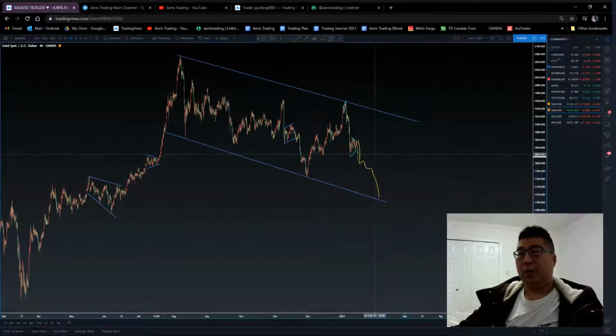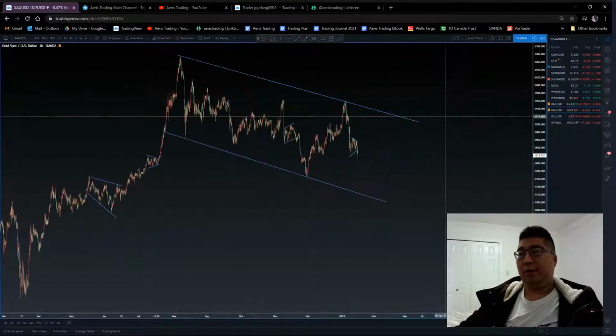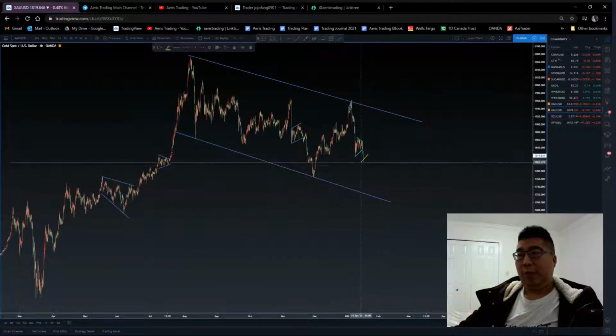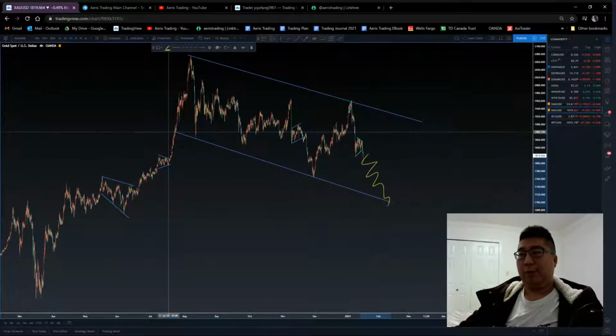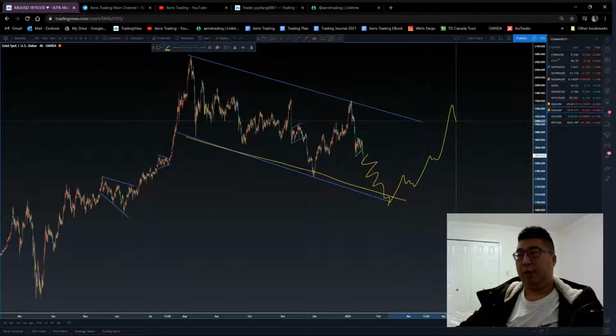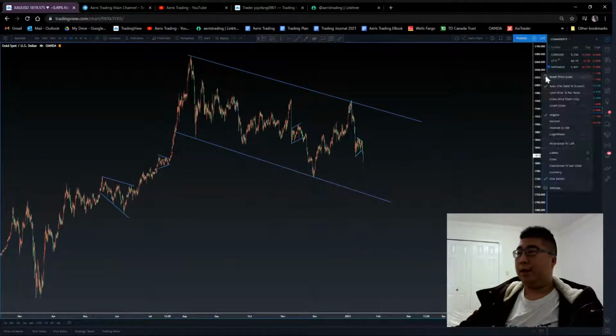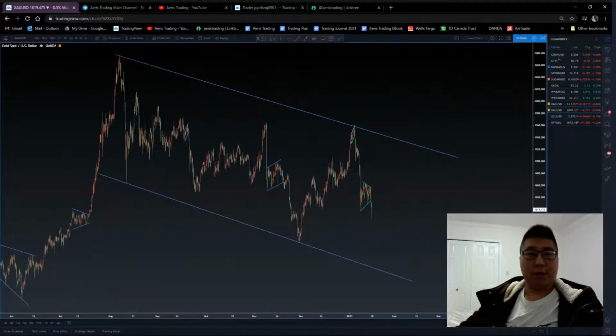Don't get me wrong. It's just that my bias for the higher time frame is that buy, right? So I'm kind of waiting to see what the price will do once we hit the bottom here. Can we complete this higher time frame structure and look for that reversal push to the upside here? All right, so that is my take on gold, guys. Any question, let me know. And if not, I'm going to finish up with crypto.